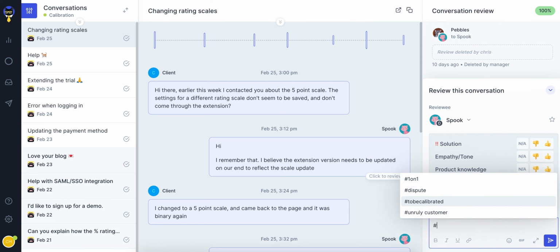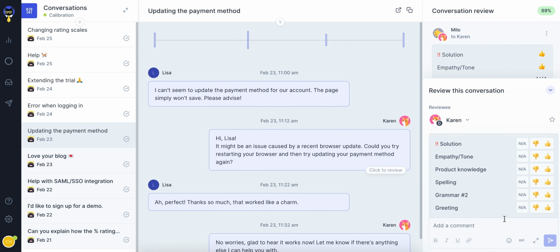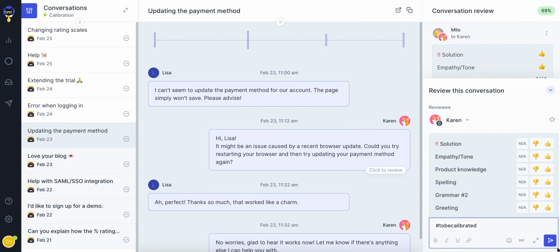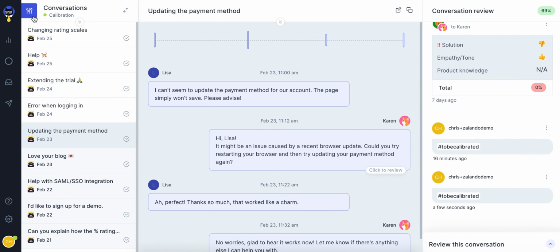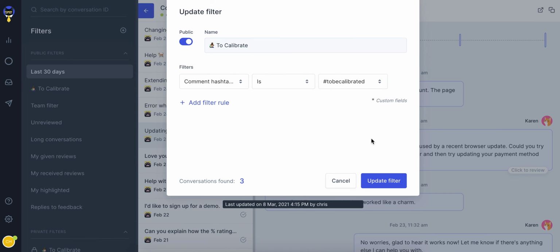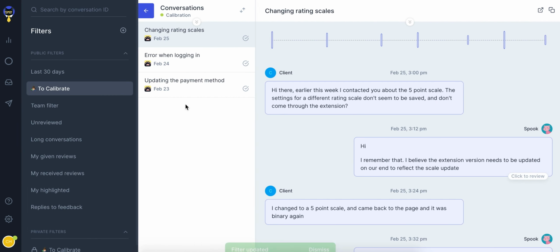I've created this tag called to be calibrated, and I'm going to tag all of the tickets I want the reviewers to review for this calibration process. They'll be able to see those tickets because we will create a filter for them called something like to calibrate, where you set up the conditions. Comment hashtag is to be calibrated. There they will see all of the tickets that they need to review.